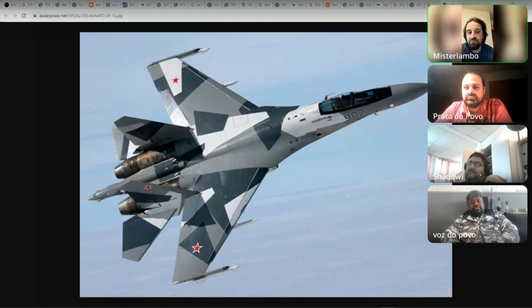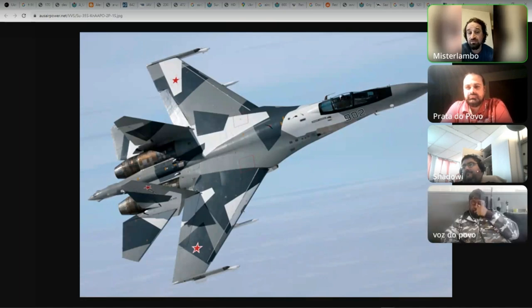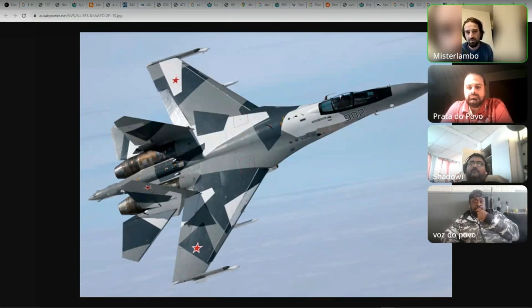I've always been a fanboy of the Russian aircraft because it makes sense why they developed them. You need to know the Su-35 is still based on the same frame as the Sukhoi 27, so they thought of designing a plane and continuing to develop it, not needing to rebuild a completely new plane that costs a lot of money. They had a perfect airframe, and they still continue to develop the plane on that same airframe. And that is very cheap for Russia.